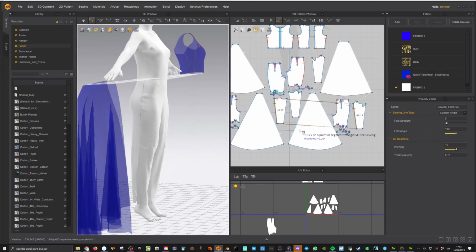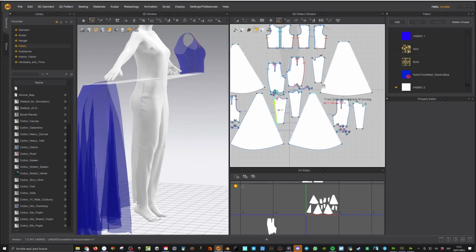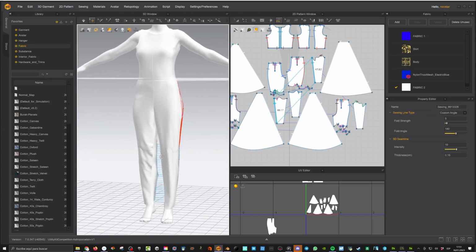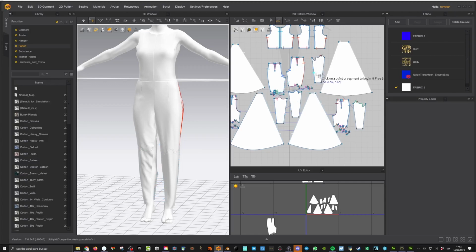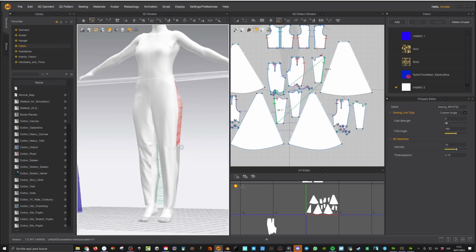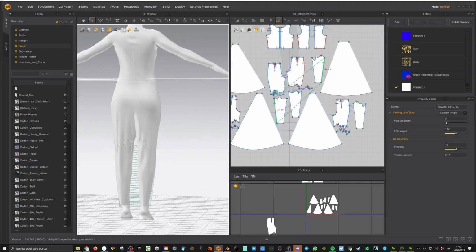Okay, see, this was a mess up. I can already tell. Okay. Why do I keep messing this one up? What is wrong with me?